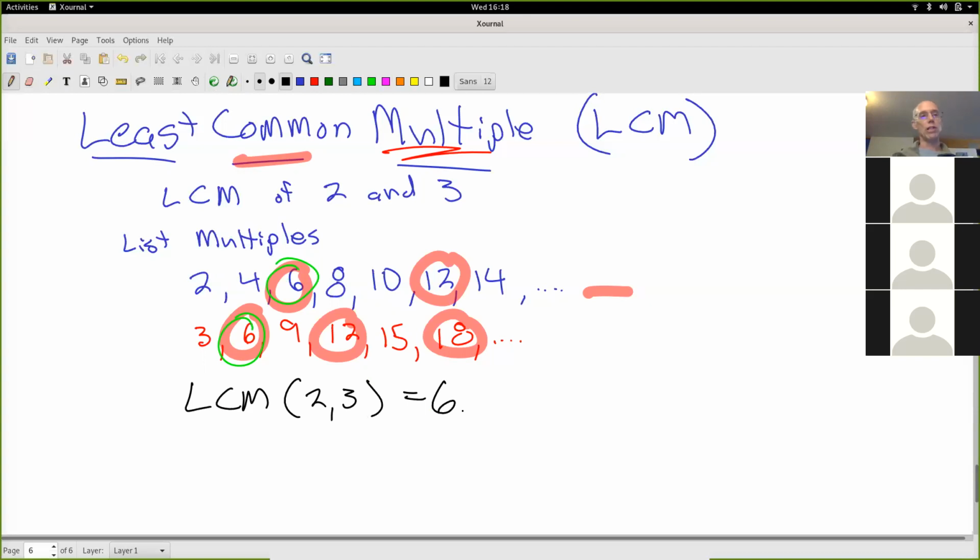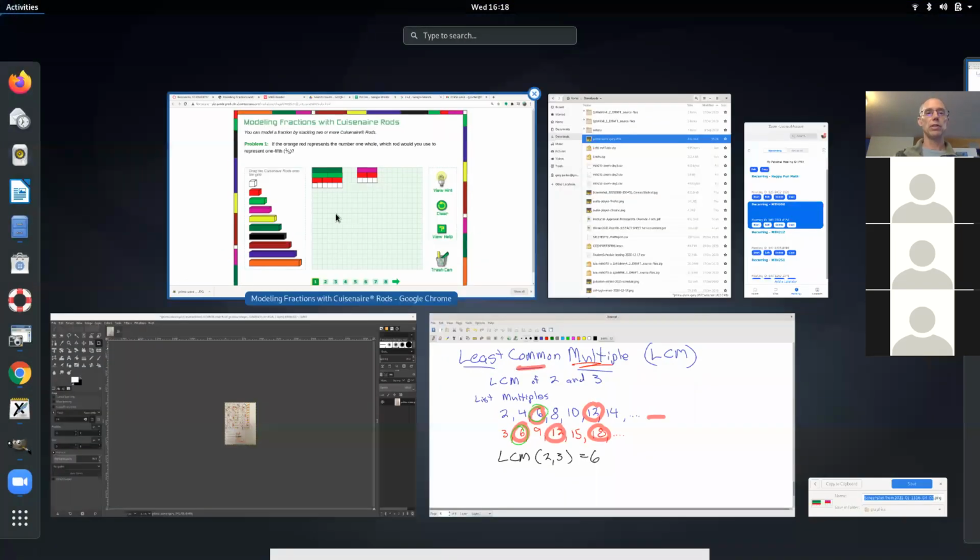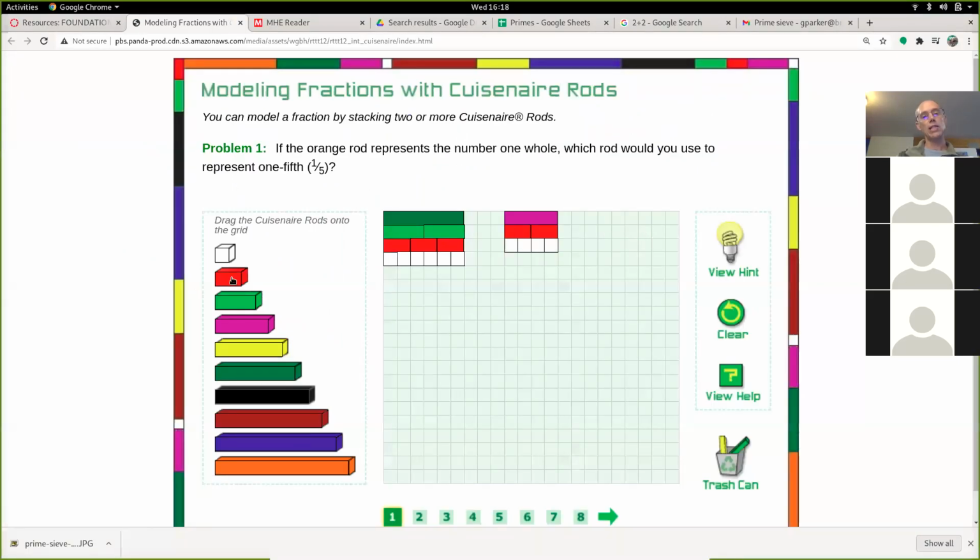A similar approach that we can take with the toys over here is, we can take our 2 block and start making a train with them. The 3 is bigger, so I started off with, let's say, 2 of them, and I can see, okay, that doesn't quite line up, right? Then I keep adding blocks until I can get them to line up. And there, I got them to line up. So here I have 3 groups of 2 and 2 groups of 3, so I can see 6 is the least common multiple. So the toys give a nice way to do it too.